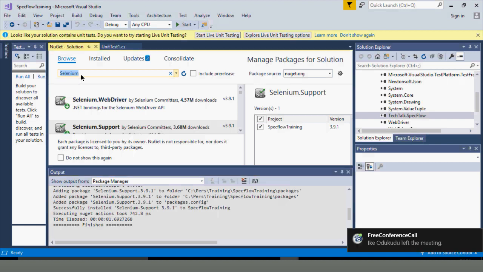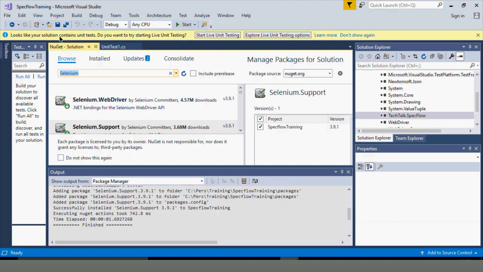And I think someone also asked me, are we going to cover reporting? So for instance, when I run my test, how can I actually generate a report? And I said SpecRun automatically creates a report for you. So that's why I chose that right now. But if you use NUnit, you can also write a little code to get the report for you. But in this training, we're going to focus on SpecRun.